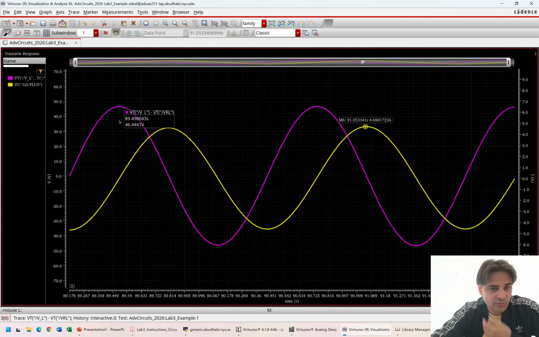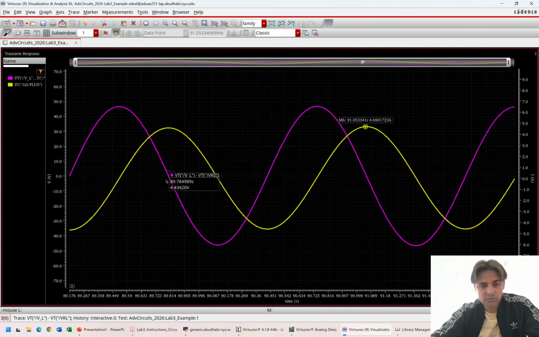So looking at this, we can estimate that the voltage is leading the current by 90 degrees within this signal. So that's how to look at the phase differences.